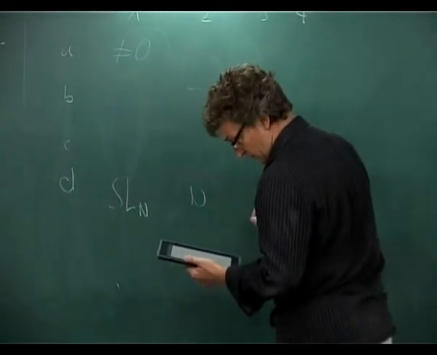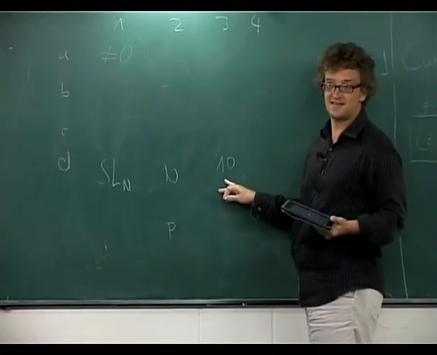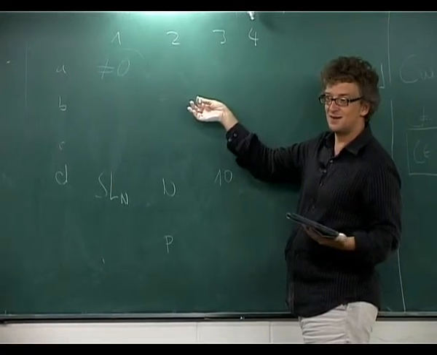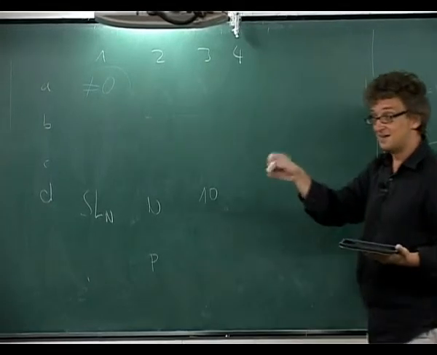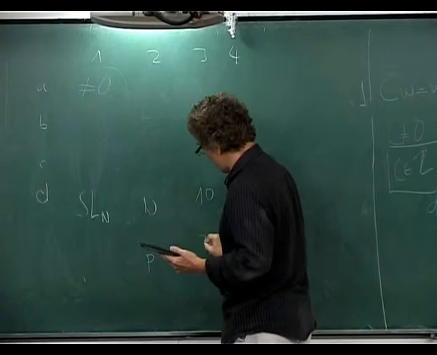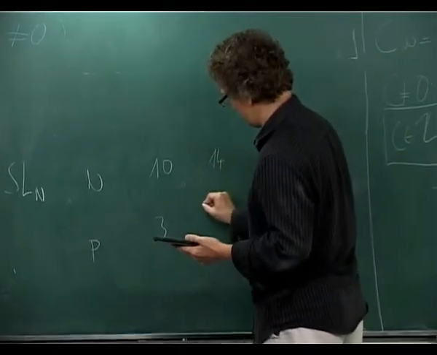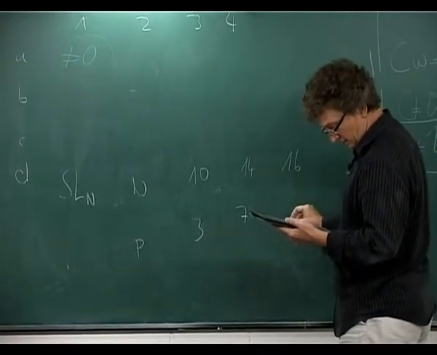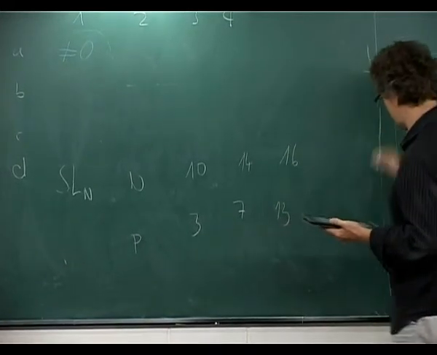So he started with n equals 10. I mean, so far no one could calculate in SL10. I mean, this is so much easier than looking at representations of SL10 or moment graph sheaves also directly. This is very specific. For 10, he got the number 3. He was disappointed. It's not a counterexample. In 14, he got 7. Still not. In 16, he got 13. Still not a counterexample. The Coxeter number is 16 in this case.